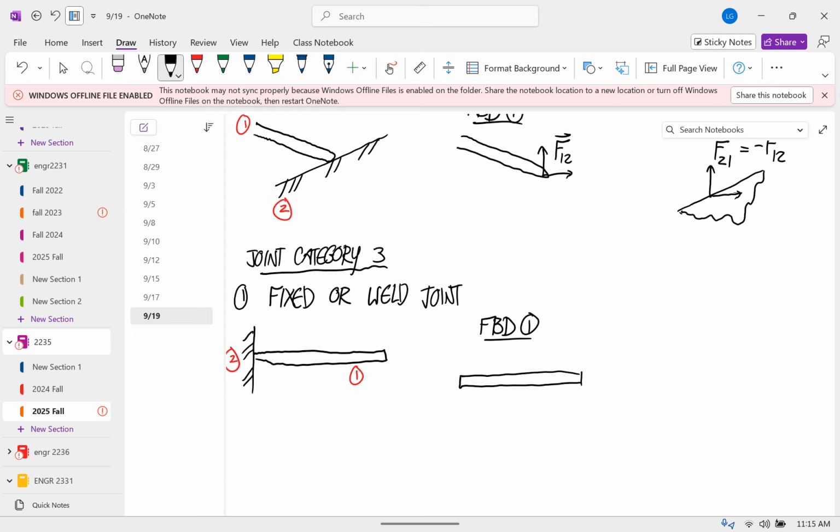Yes? If it's fixed and neither can move relative to the other, could we treat them as one body? Yeah, that's a good question. Yes, you certainly can. Sometimes this is a way to calculate the stress that's actually applied on that joint. And so there are times when you would want to do this to see how you needed to fix those two things together.